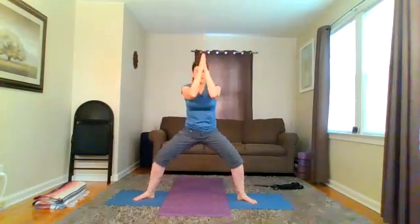How close your hands and your elbows and your forearms get is different for everybody. One more this direction. If this arm movement isn't working for you, then pick something else. And then pause and go the other way.